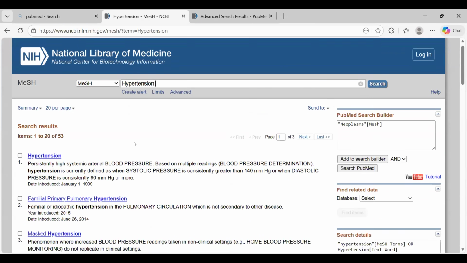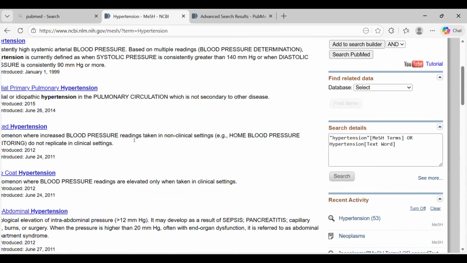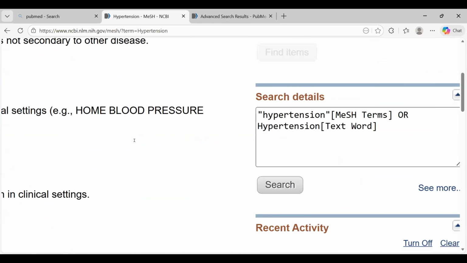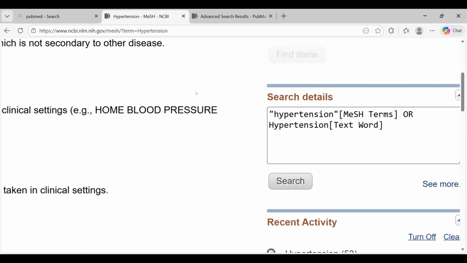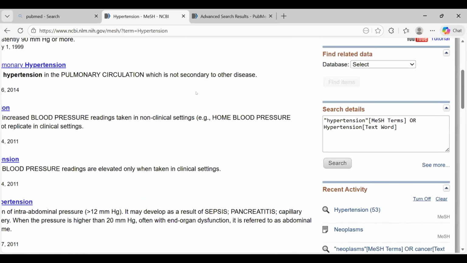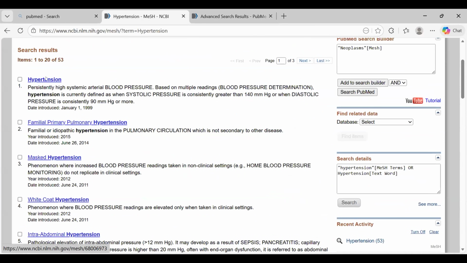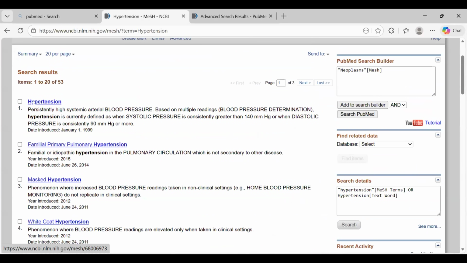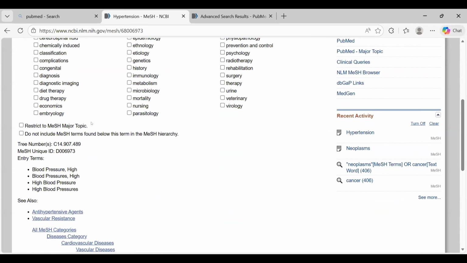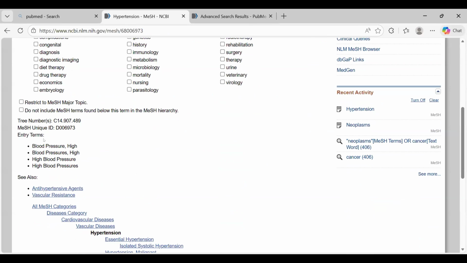You can see on the search details that hypertension is a MeSH term, but hypertension can also be a text word. I'll click on the first link, hypertension, and we can see the entry term for hypertension is high blood pressure.